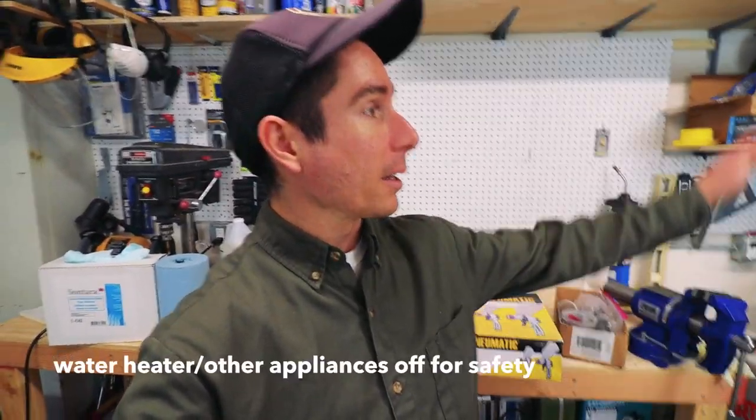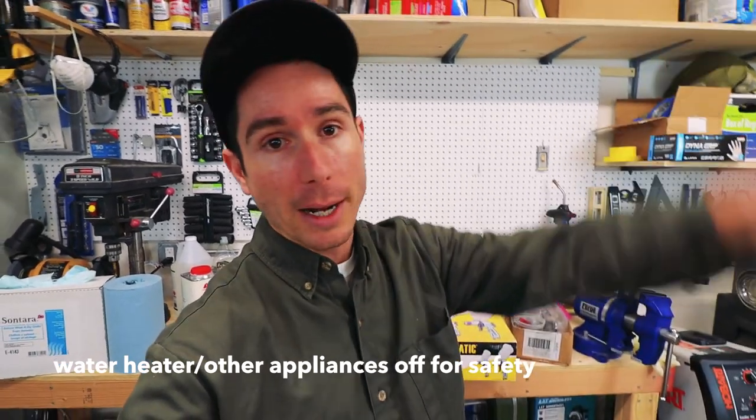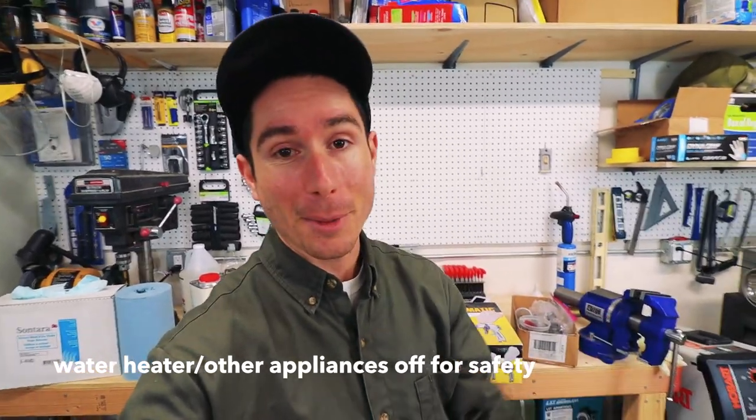I don't think I can do the entire car with the detail gun, but for primer, it's actually fine for doing these small spots. I think I'm gonna heat up the garage, mix up my paint, then shut off the water heater, get the heater out of here, make it safe, and lay down this primer.